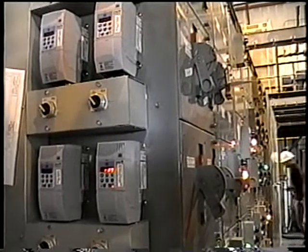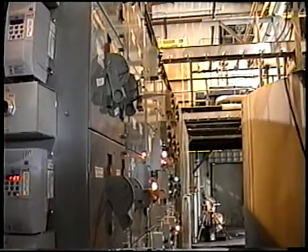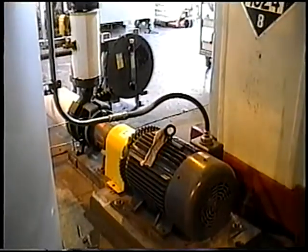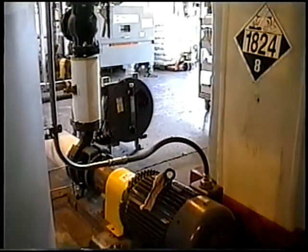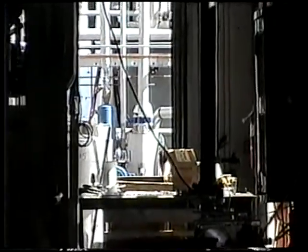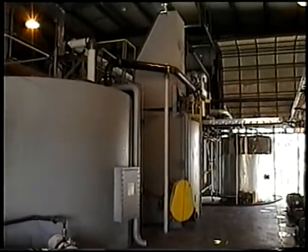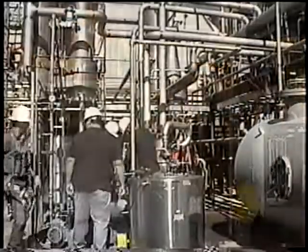We don't intend to go out and clear-cut forests to fuel our vehicles. It's the waste that comes from the undergrowth in the forest that we're looking for. So you could put one of these plants almost anywhere that has forest, and that's our ambition. I think that's what we believe will happen, is that you could put an ethanol plant almost anywhere.